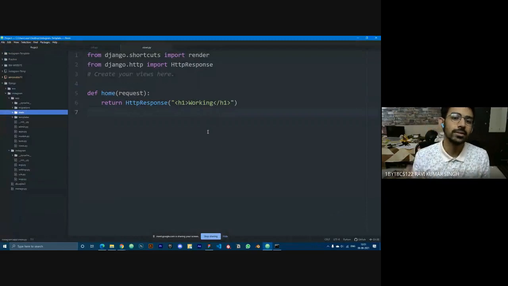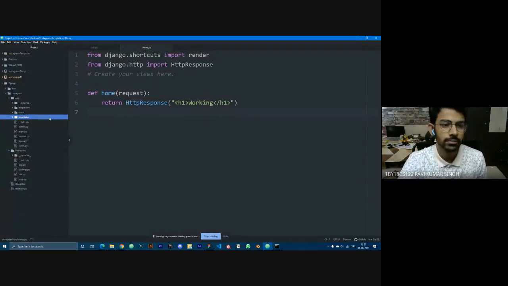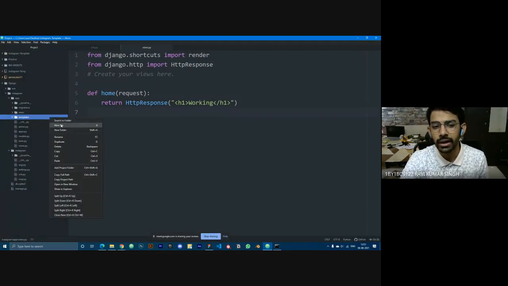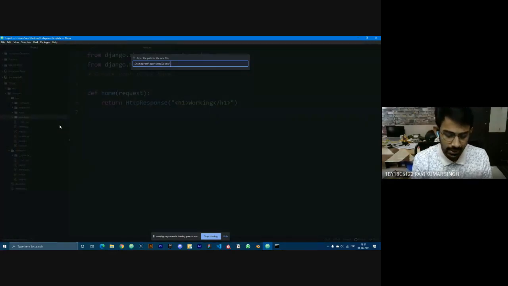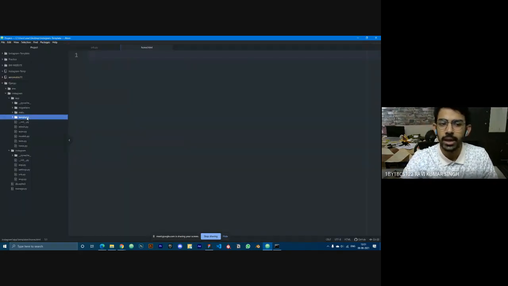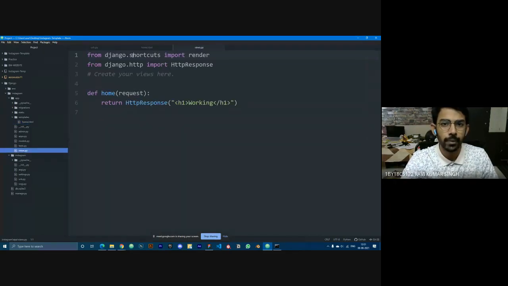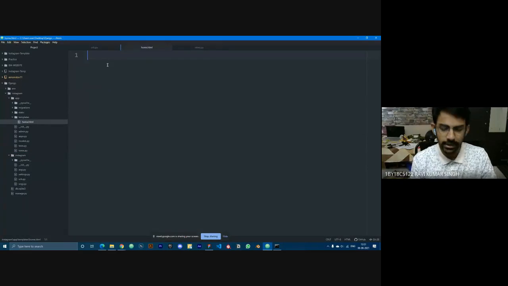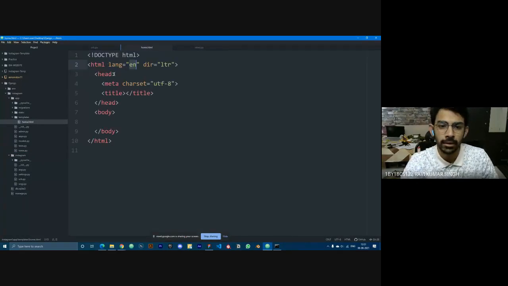Once this is done, I'll create a new file, let's say home.html, inside my templates folder. Let's write some basic HTML here.